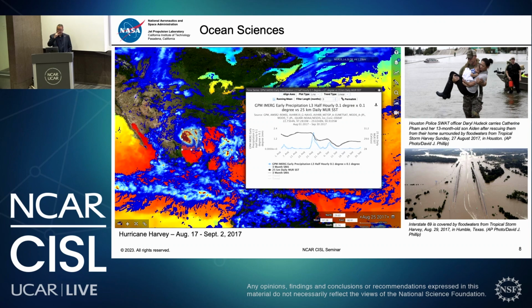We actually expose this as a web platform. The user can just draw the box, and on the fly, we're talking about a few seconds, we can compute this in parallel using this open source solution and see, hey, look at this, the interaction between the two different physical parameters. And if you know anything about NASA, these data are actually stored in two different archives, two different DAACs. One is at Goddard, the other one is at JPL. So how do you fuse them together into one?